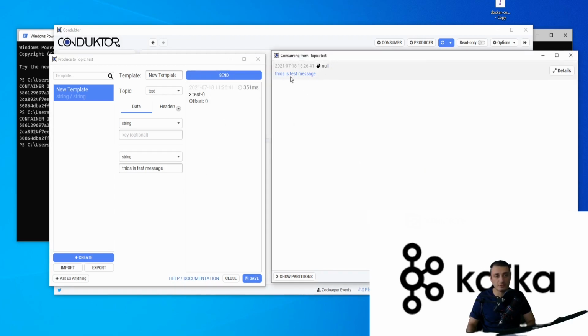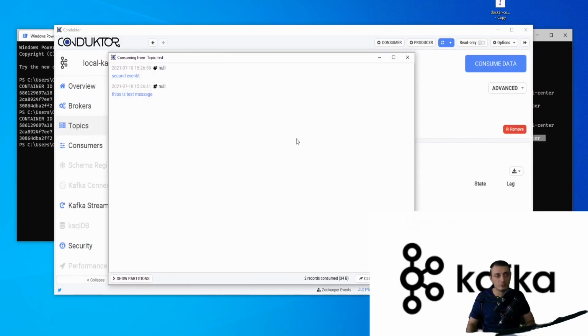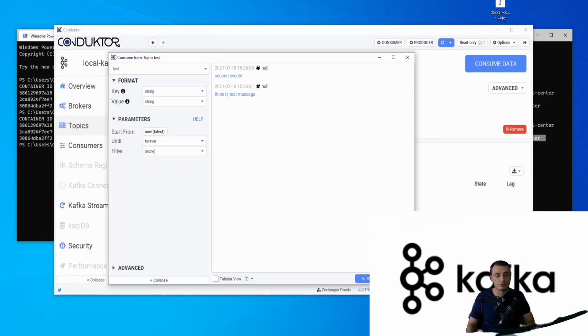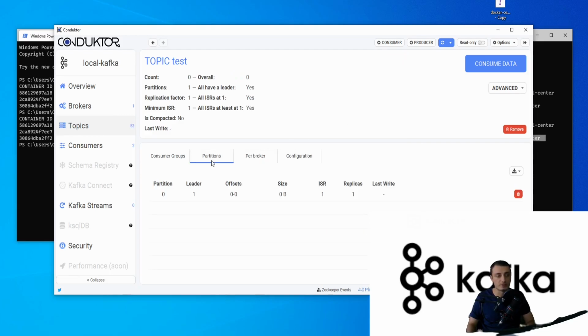And as you can see, we see the message here. So this means that our setup works as expected. We can actually create another message, second event or something like that, send, and we see the message here. So this is quite a good feature that you can consume and produce messages directly within this desktop application, Conduktor.